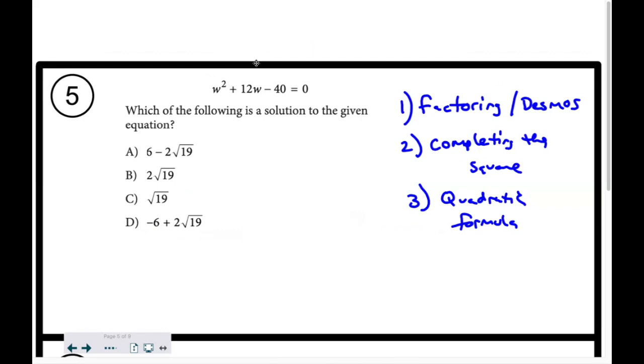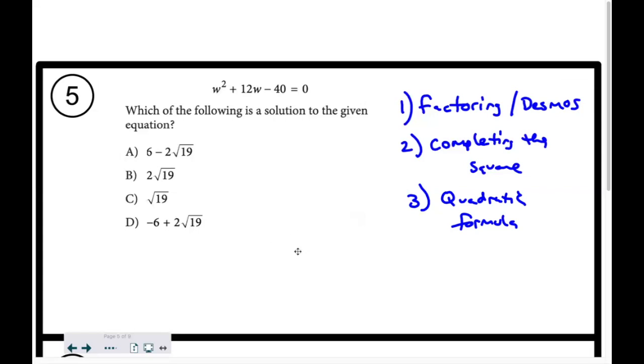Now, the thing about Desmos is we certainly could plug this in and get the solutions, but those solutions are going to be in decimal form. And then what we'd have to do is check all of these answers to see which one matches. So that's why I think that might not be the best way. Desmos would be great if we could get either rational or integer solutions. I don't think it's the best with the irrational. But again, you can do it that way. It's totally fine. But I want to make sure we know all the concepts.